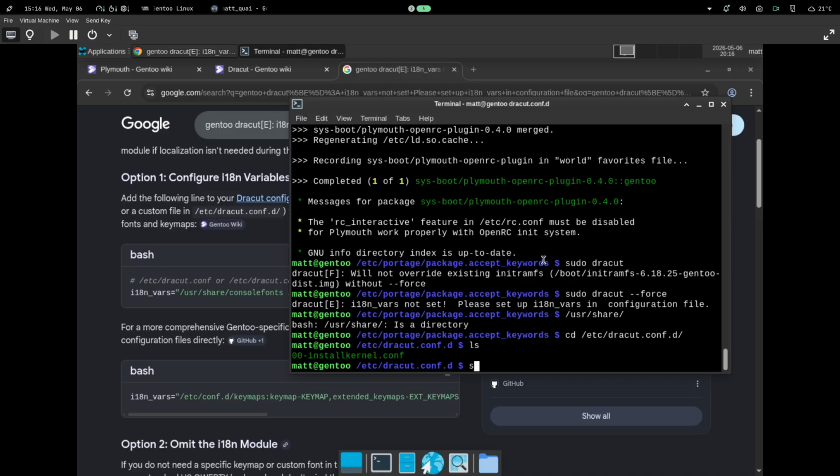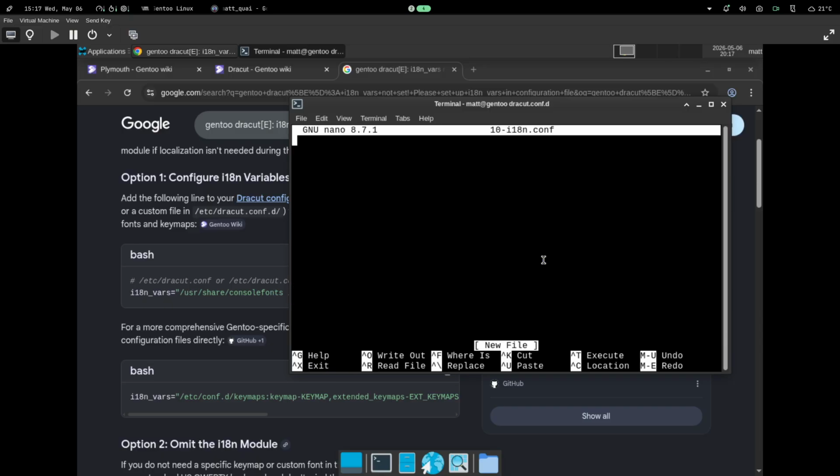So what I will do is sudo nano. Let's do 10-i18n.conf, and we'll do i18n_vars equals /etc/conf.d/keymaps keymap /etc/env.d/02locale LANG.